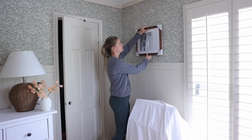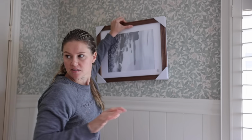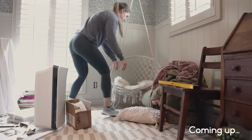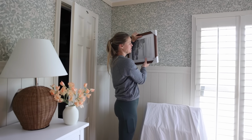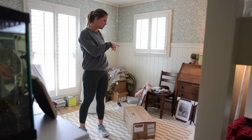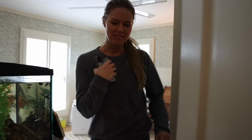But then I have one more frame, a big frame. So I think I want to put the big frame on this wall, because then we've got the lamp here, and I'll have the chair hanging right there, so that kind of adds something there. I just need to figure out if it's too much of the same frame to have two there and one here. But I need two 8x10s and one 11x14.